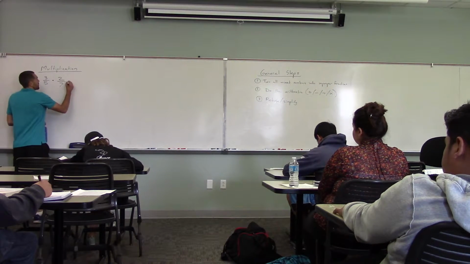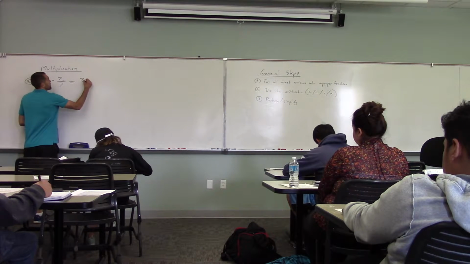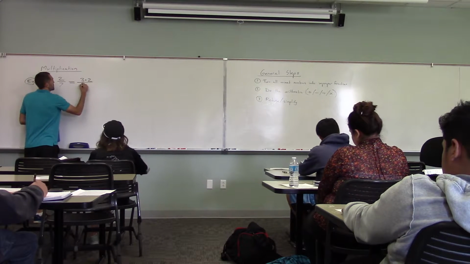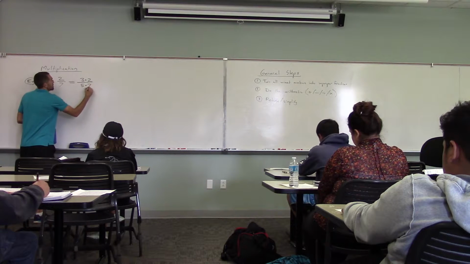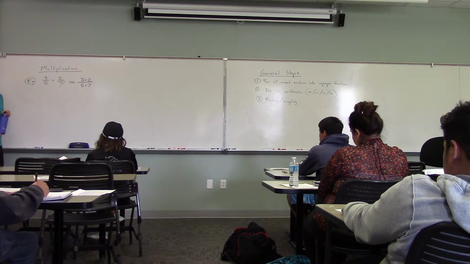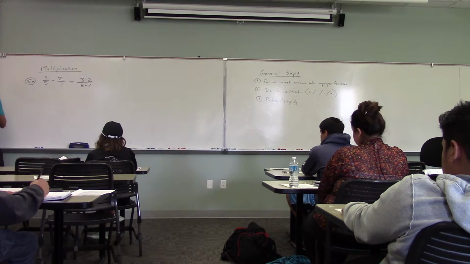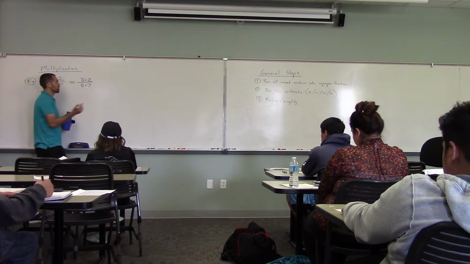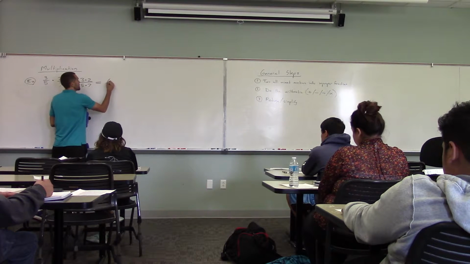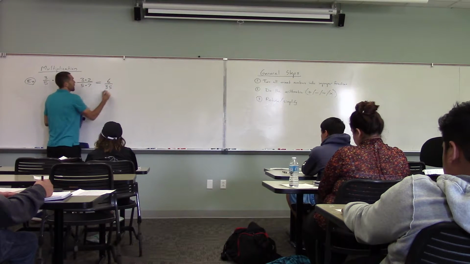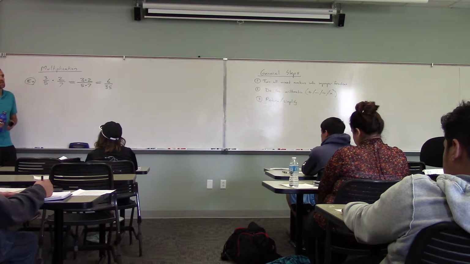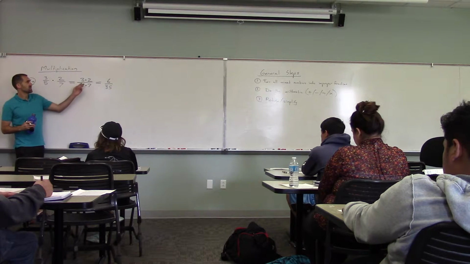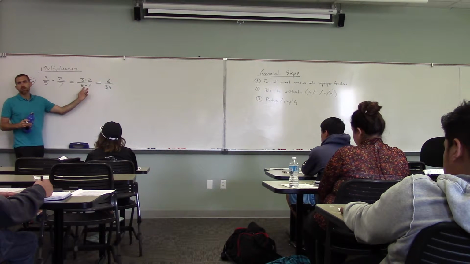So this is just the same as 3 times 2 over 5 times 7. You just multiply the tops together. You just multiply the bottoms together. Multiplication of fractions is the easiest of all the operations. Division is only one step harder. So this is 6 over 35. We could check if we could reduce it, but we know we can't because these are both prime numbers. There's no factoring.